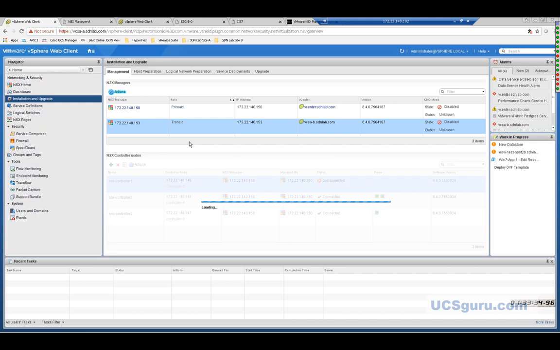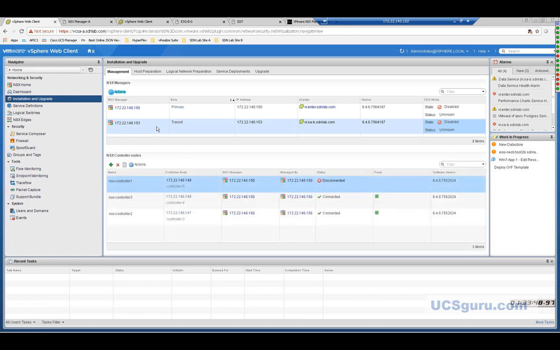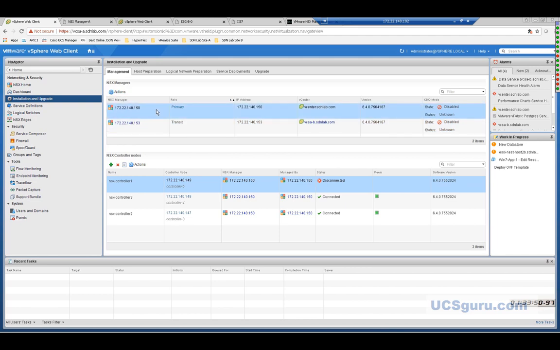Okay, so that's now put our site B NSX Manager into transit. So what I should now be able to do is go to our primary, add secondary.